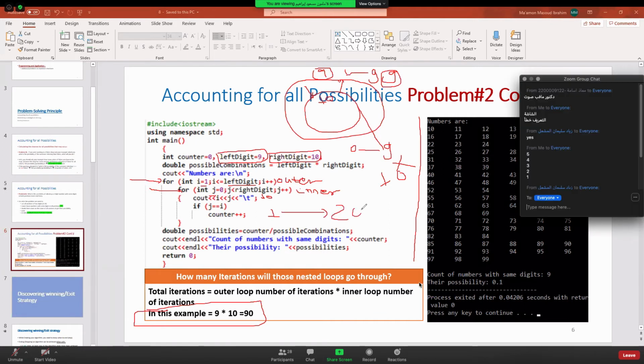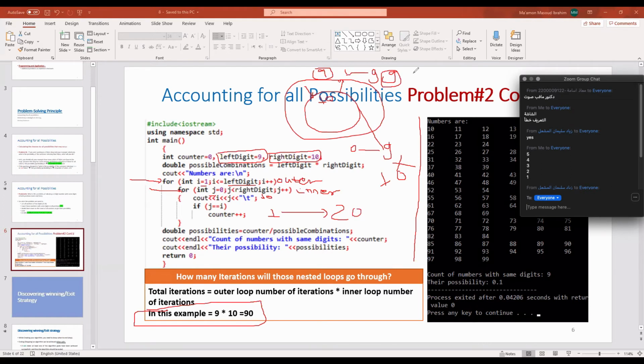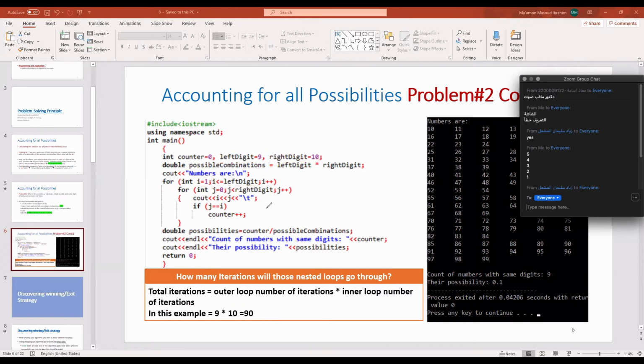I will clear the drawing now, and I'm asking you if we are checking the values from 1 to 20.